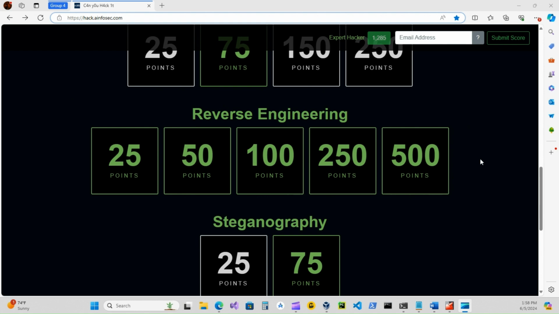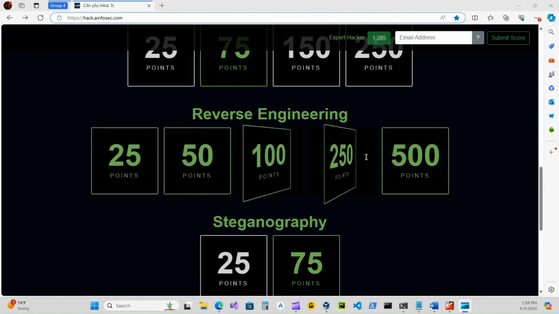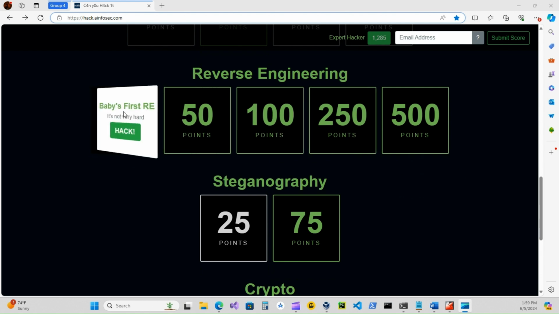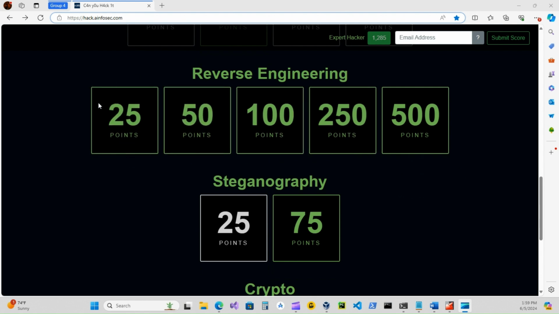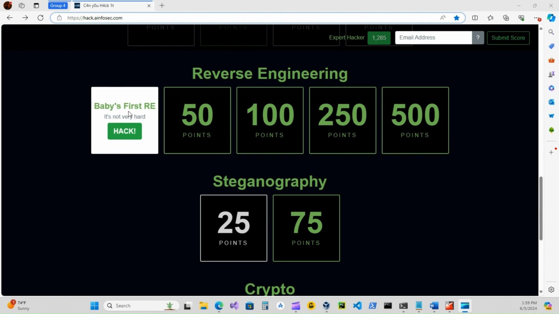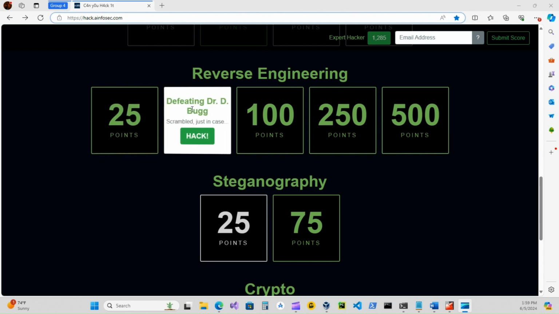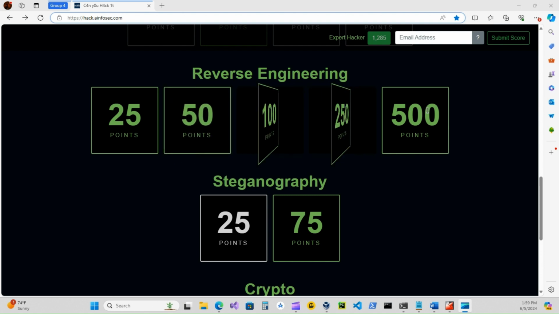Maybe I'll give this a break for a month and then come back and try to solve these. That would be fun. But for right now, I don't feel like getting into new tools and reverse engineering techniques, and it's just very, very complicated. It's very hard, and it's something that I have to devote a lot of time to studying.